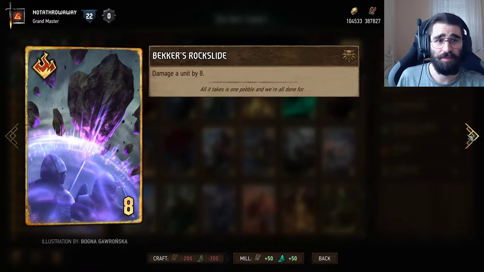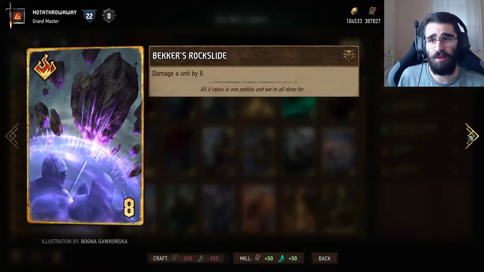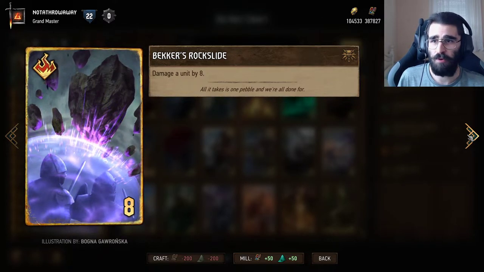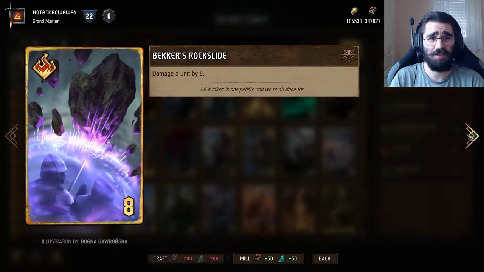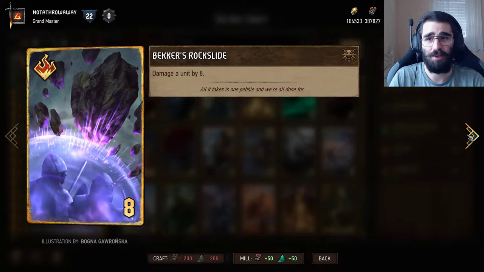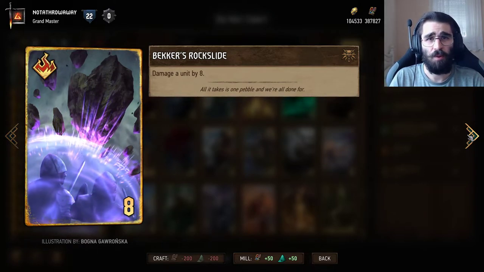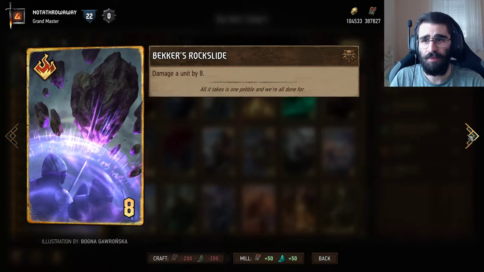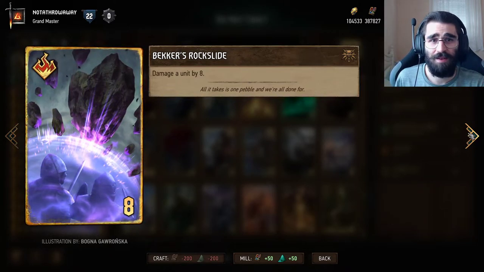Next up, Biker's Rock Slide. 8 damage, that's pretty good value. 8 damage for 8 provisions. Usually something like that would be balanced a bit lower on provisions, so maybe 8 damage for 9 provisions would be the usual CDPR math. But Biker's Rock Slide just isn't used that much because there are no real 8 power targets, 7 power targets to remove. Imperial Formation maybe, they'll buff their units to 7, but especially as we now have so much poison around, Biker's Rock Slide isn't really worth it. I've never seen it played. I don't think it's even played that much in the current Season of Magic seasonal mode, which makes it not worth being crafted.